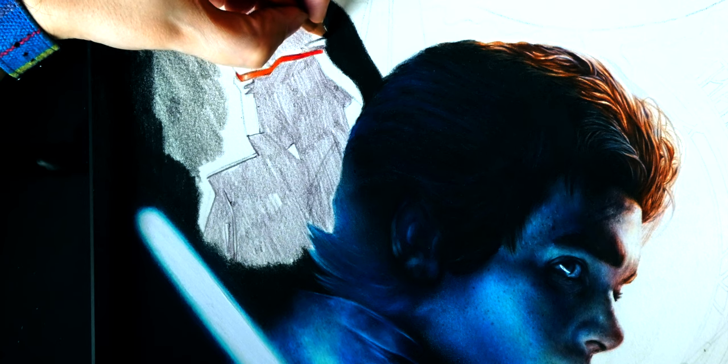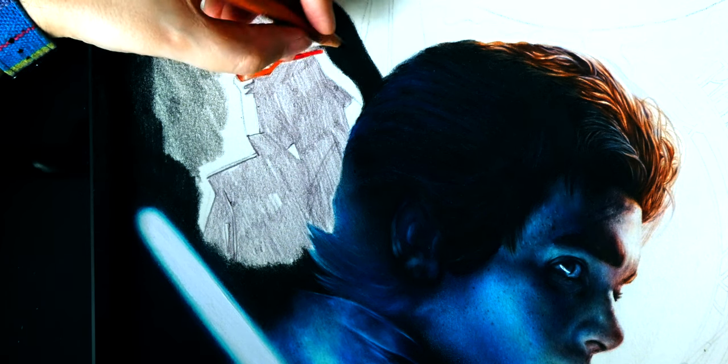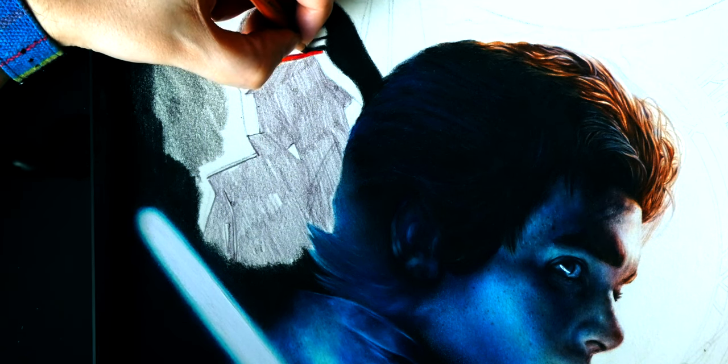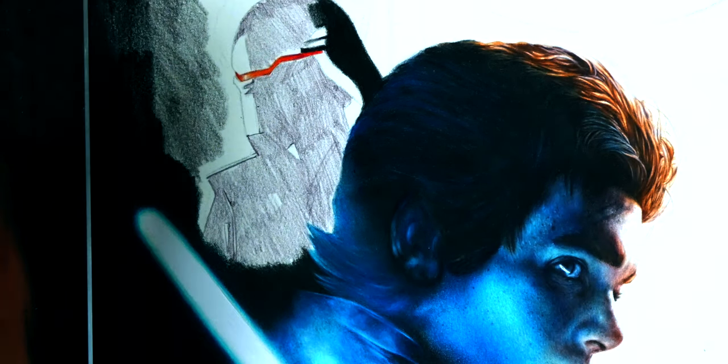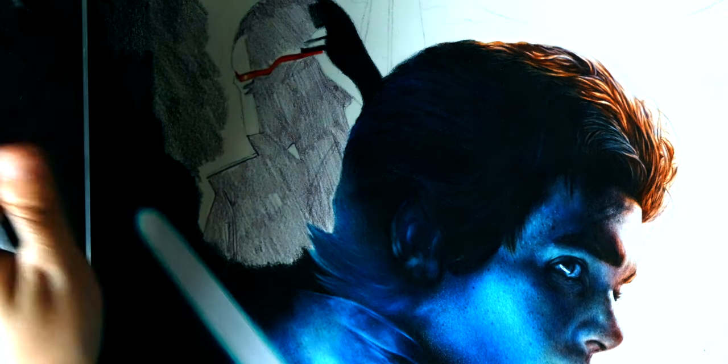Again, you don't really need to be that neat, you're just getting that black down as best you can. You know, the details come later.